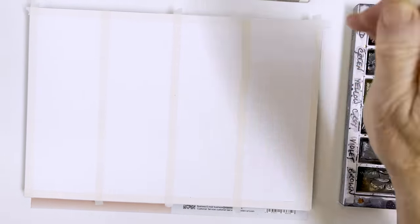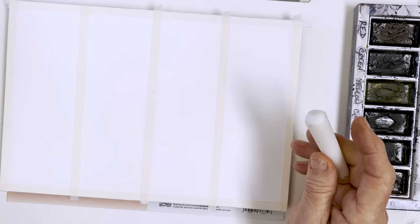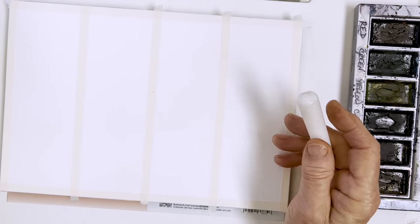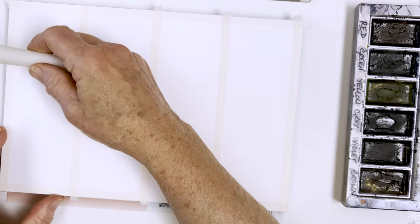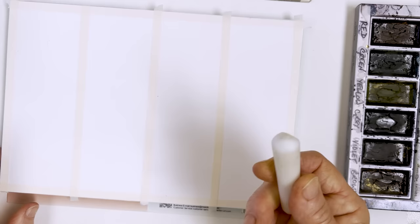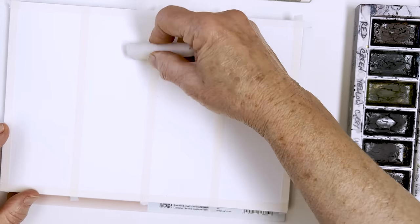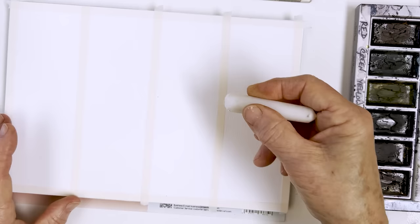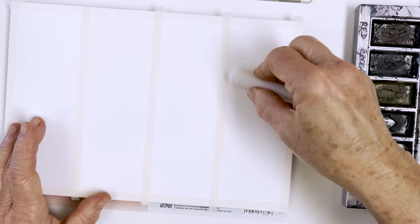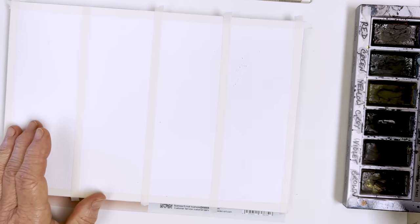Taking my crayon, we're going to do four slightly different ideas here. But on each one, I'm going to do a background first of all. With the crayon, I'm just going to put on the paper some more or less random lines — you can't see it, it's invisible. So parallel lines, loopy lines, whatever you feel like putting. It doesn't really matter what you do; anything is good.